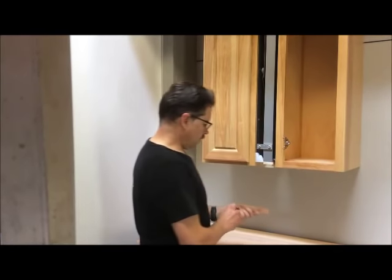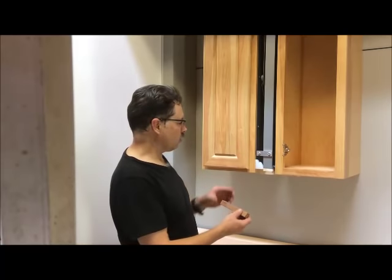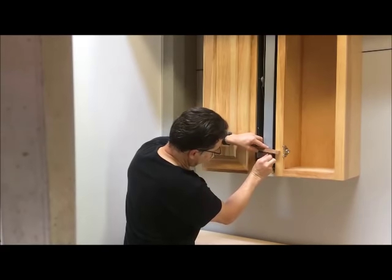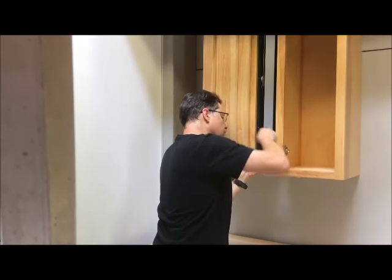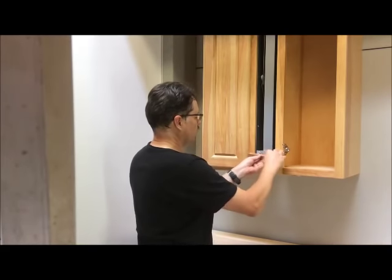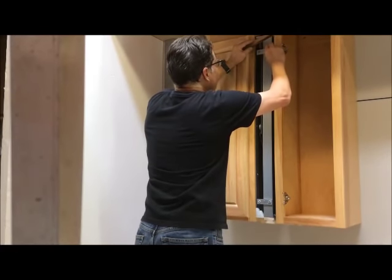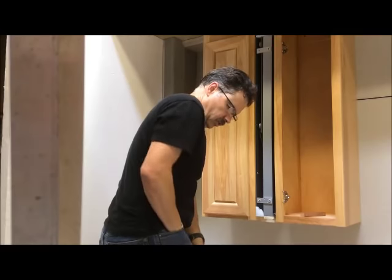So we're going to take a little block. I made this block up where I put a couple of the door bumpers on it so that it'll have the same distance out that the door itself will be. And we're going to put that right on across these. And as you see, they are a little bit higher than where they want to be. So we're going to adjust them in until they fit right over the block. Where the door mount is going to be. And we'll do that top and bottom. If they don't want to move, they're easily adjusted with a coin.